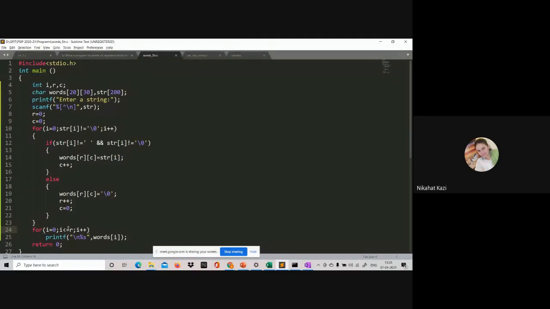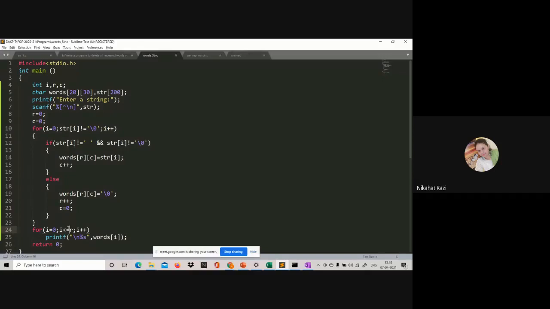No, now it is coming something else. Wait. It is because of the last character only, it is not able to identify that. Now you might have to take a separate if for \0 so that you can break the loop. If str of i is not equal to space, then it's copying.